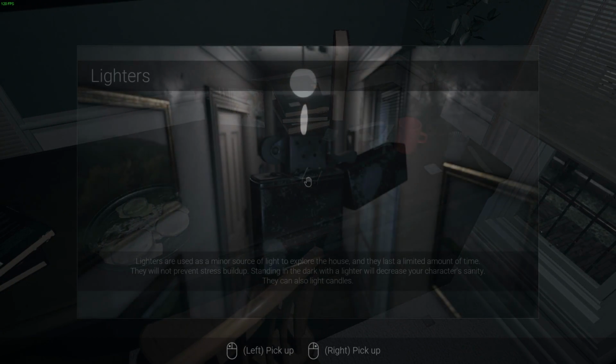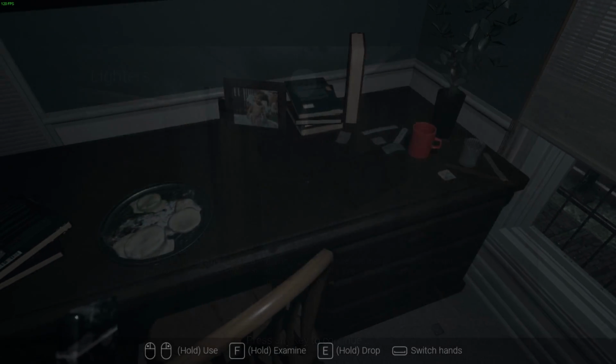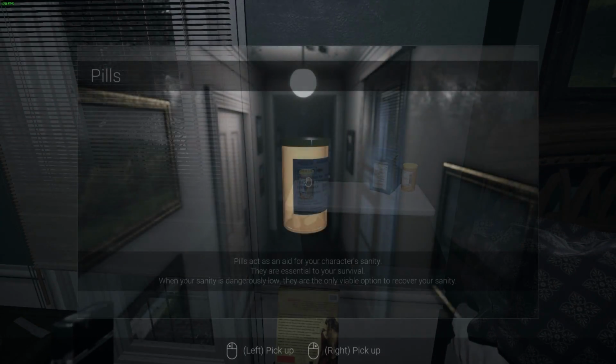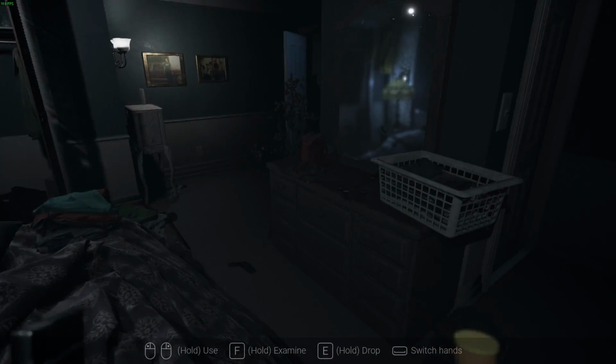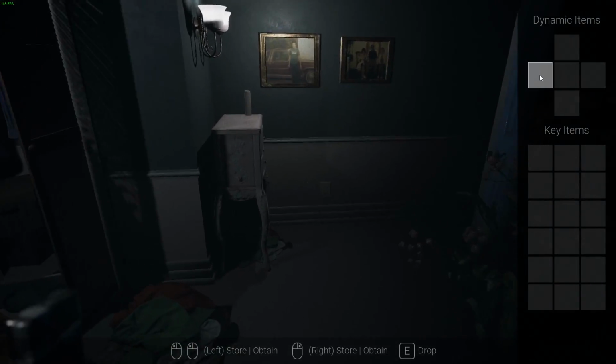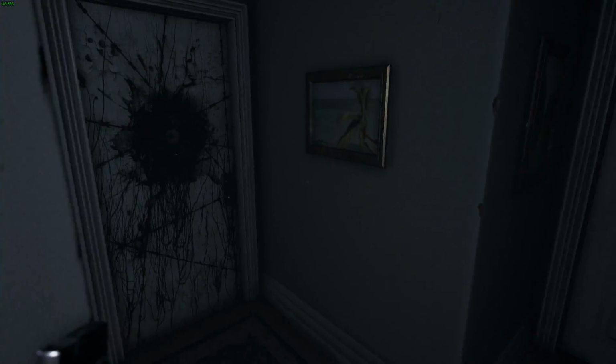Over here on the dresser you can find a lighter. I've only come in here to grab a couple of items to keep us alive. And there's some pills on the shelf as well. If there's no pills here, they're a little bit RNG sometimes. Go into the bathroom and there should be some on the counter in there. But there should be some pills in this room somewhere for you. They can move positions sometimes, but you should be fine.